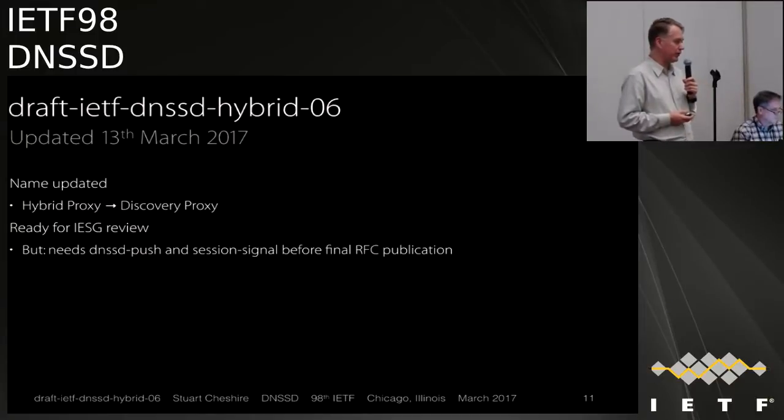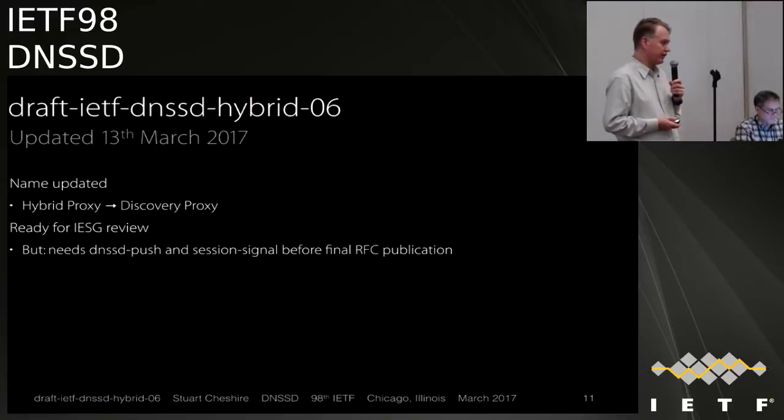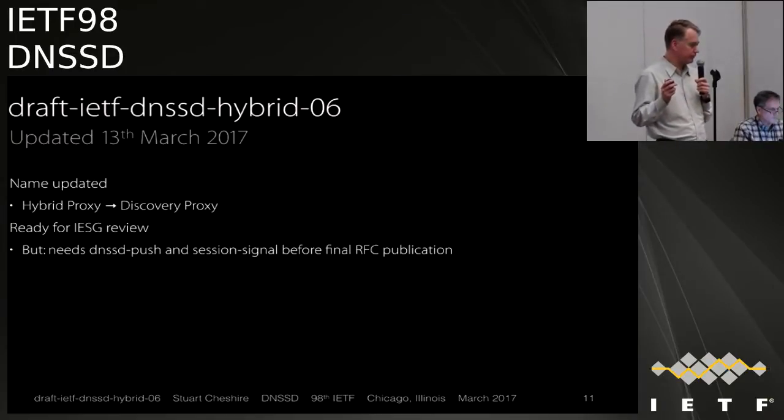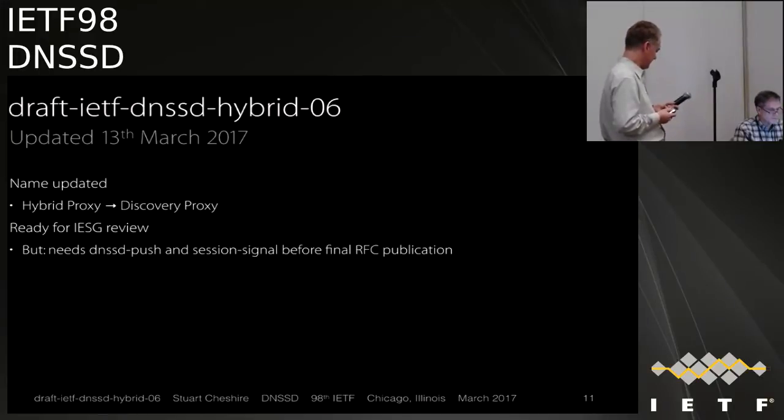This has been through working group last call, and is ready for IESG review. Obviously, it doesn't make sense to give it an RFC number until the ones it depends on are also ready. But no reason the IESG can't get started taking a look at this. So again, from the formality point of view, it's down to Ralph and I to write up a Shepherd's report for it and then pass that on to Terry to take forward.